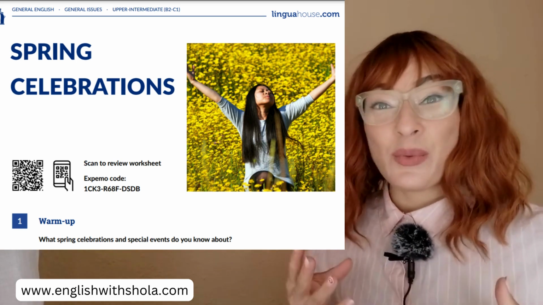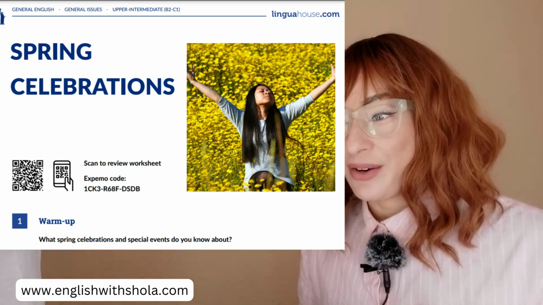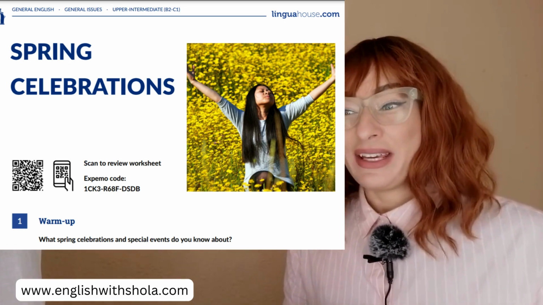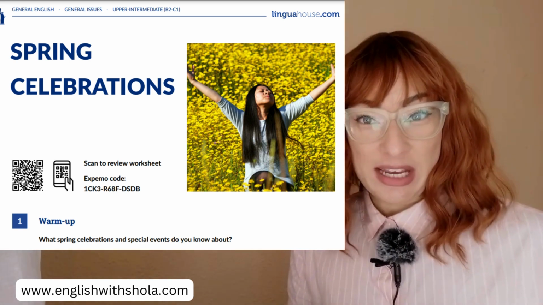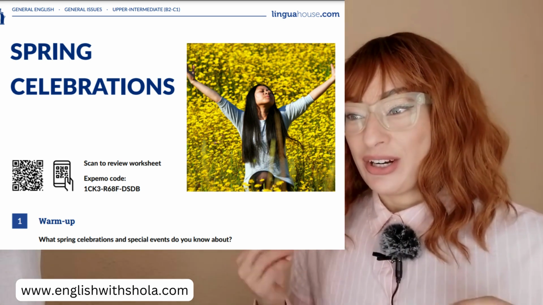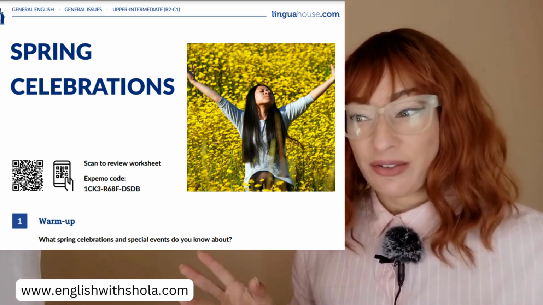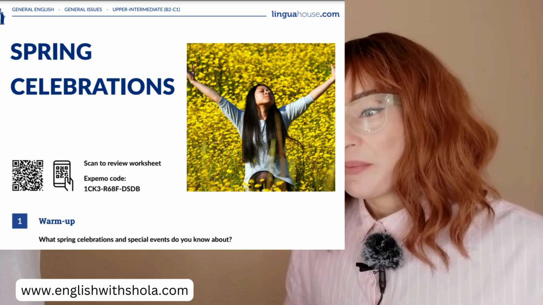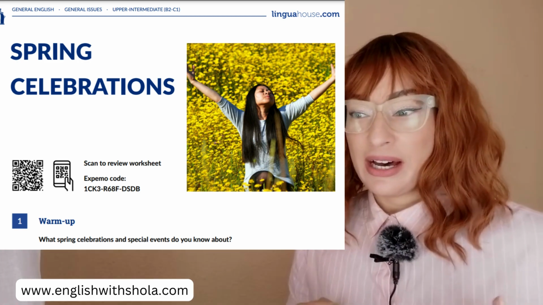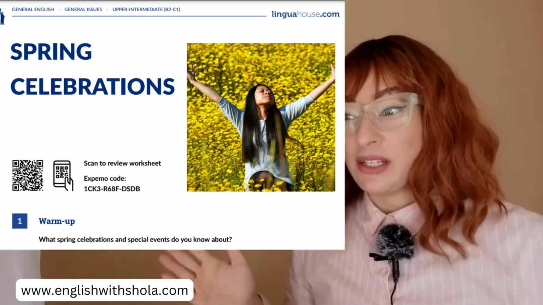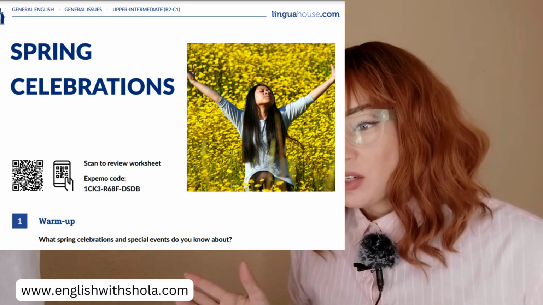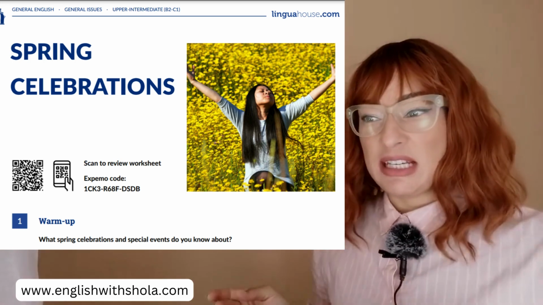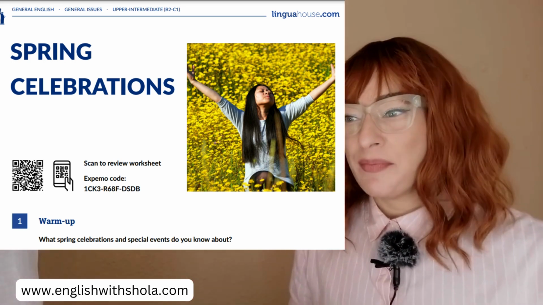So I would describe this photo by saying, wow, this photo just shows a lot of joy. And I think it was definitely taken in the springtime because there are a lot of yellow flowers in the background. The entire background is filled with yellow flowers. There's a woman standing in the middle of this flower field, and it looks like she's wearing a thin but long sleeve t-shirt, so maybe it's a little bit warm.